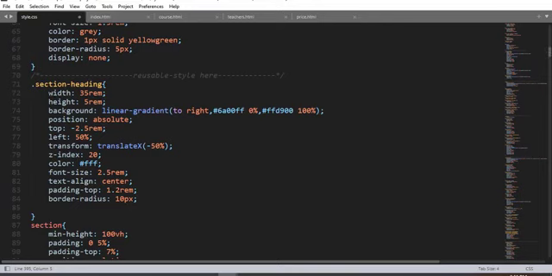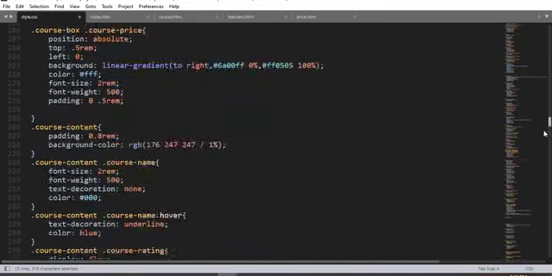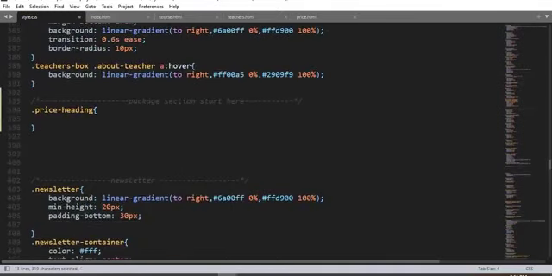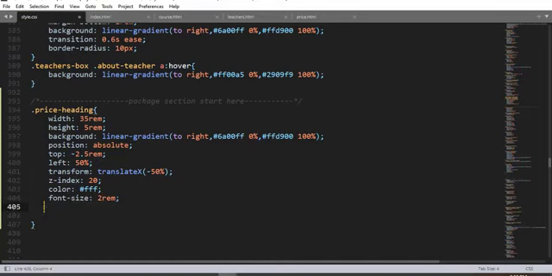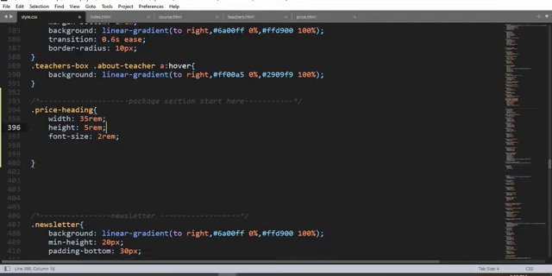So here we have a section heading, so copy this code and come over here and paste right here. In this case, specificity comes into play, so that's why we are going to add this at the bottom due to specificity. So now decrease the font size and remove this, and again remove this.